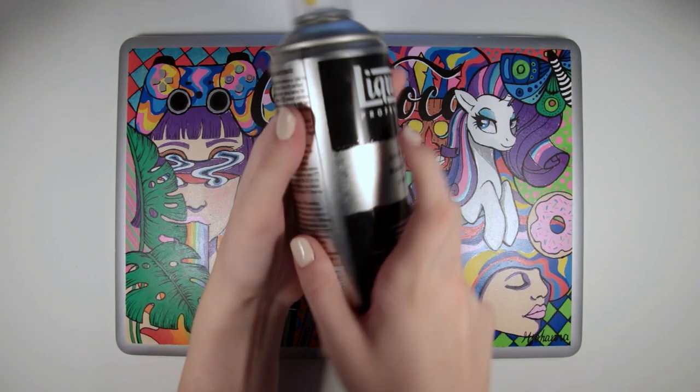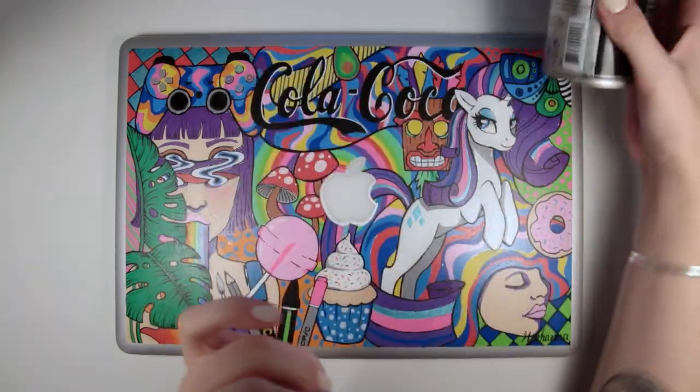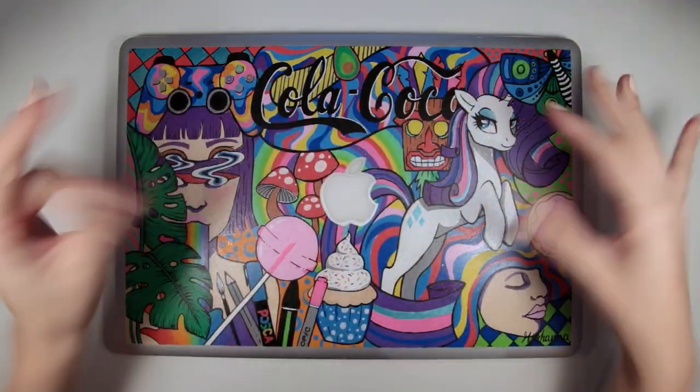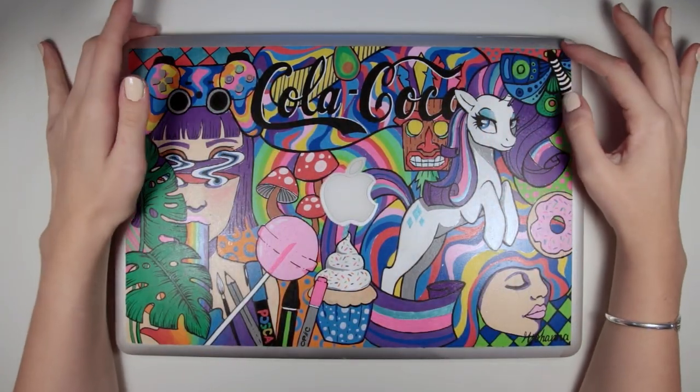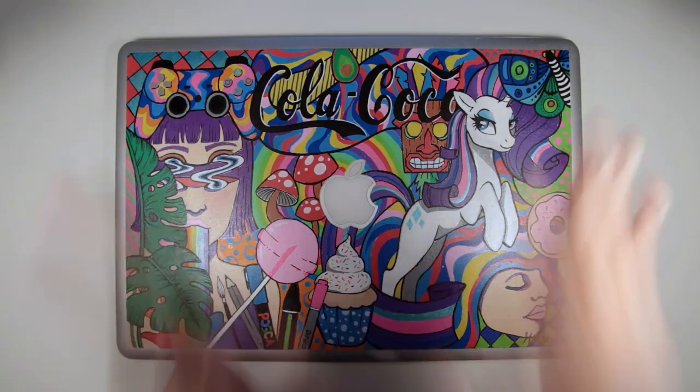Just like the DS, I sealed it with this Liquitex gloss varnish spray, and I actually think I'm going to give it another coat after this to try and really make it shine and really seal in the Posca pen, because it's still kind of easy to scratch off and I don't want all those hours to have been for nothing.